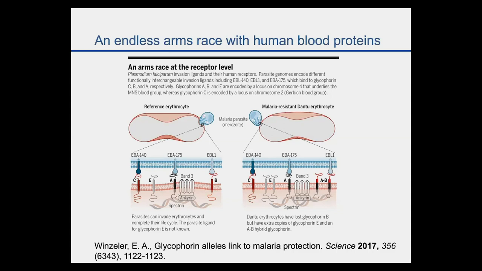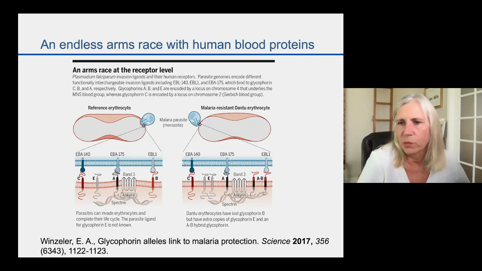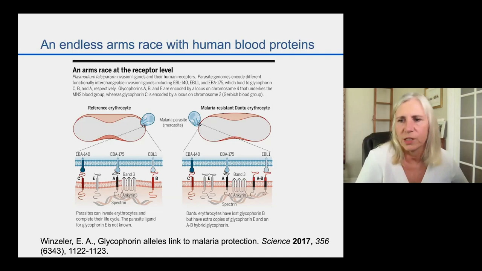A couple of years ago, a study published in Science showed that the Dantu blood type is strongly associated with protection against malaria. The Dantu blood group is present in parts of Africa, and it's most likely that specific parasites in that region can invade erythrocytes with this particular blood group. Many of these receptors are actually non-essential — you can knock one out and another will pop up. It seems parasites keep many receptors in reserve. It's essentially an evolutionary arms race where the parasite and the human are both constantly changing, trying to outdo each other.